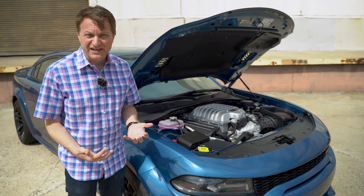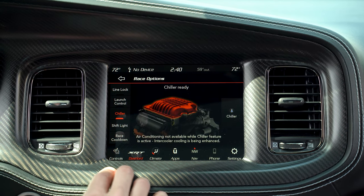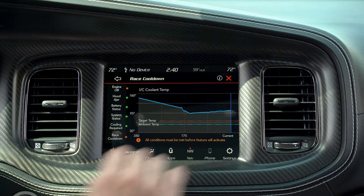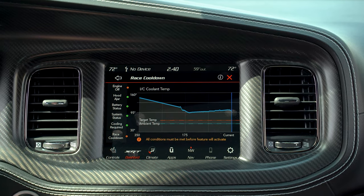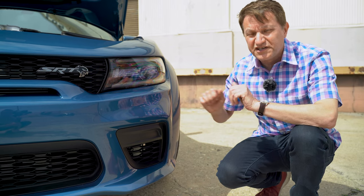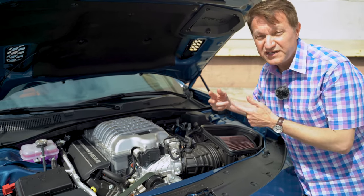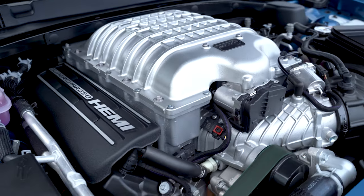When you do runs at the drag strip, it generates a lot of heat, and Dodge has found a way to address that - it's called the SRT chiller. There's a button on the screen to activate the chiller, and there's a temperature display showing the intercooler coolant temperature, your target temperature, and the ambient temperature. When running it for a while, you'll get the intake temperature down below ambient or just above. It's exclusive to the Redeye - there's a heat exchanger and a separate pump running a low-temperature circuit with AC refrigerant. Once chilled, it goes through lines into the chiller and into separate heat exchangers in the supercharger, bringing the air temperature down about 10 to 15 degrees below ambient.